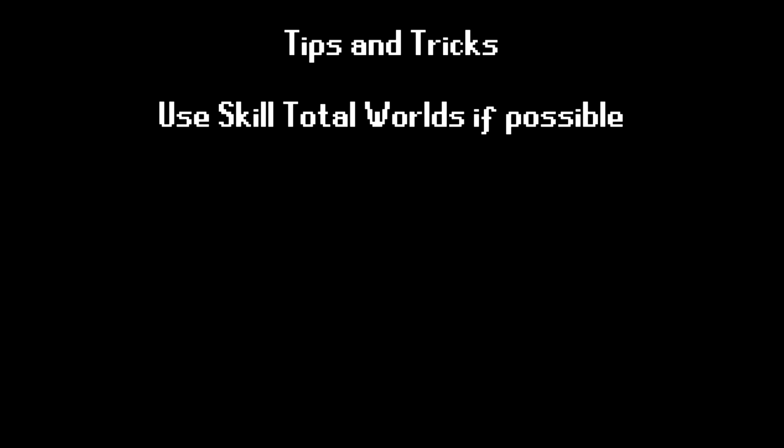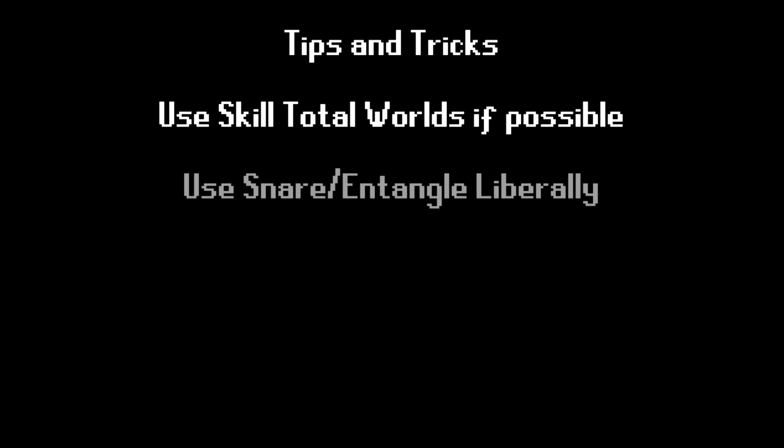And on to the tips and tricks section. Now my number one biggest tip for you is if you can access skill total worlds, then do it so you don't have to compete with bots. My second big tip for you is because you want to catch these implings as fast as possible, be liberal with your use of snare and entangle spells.